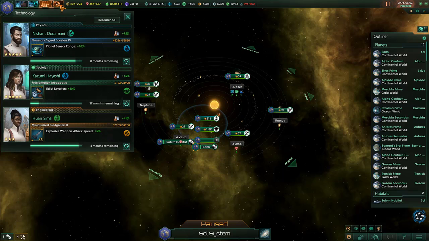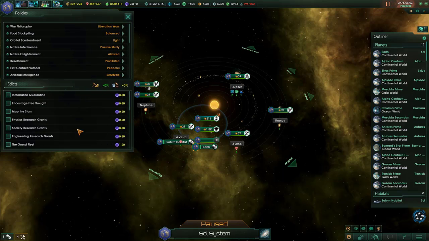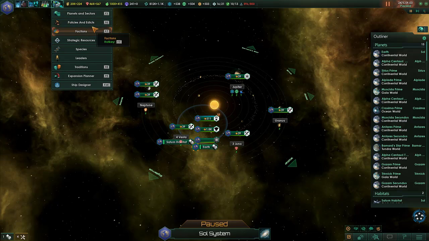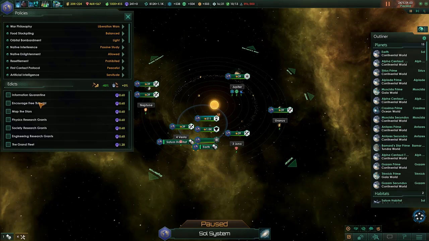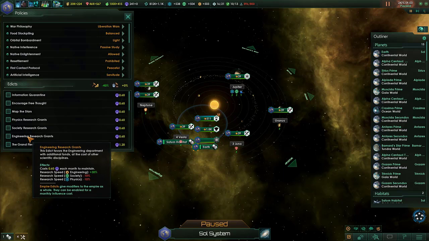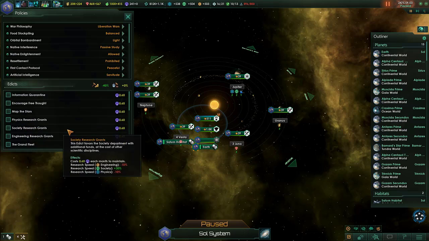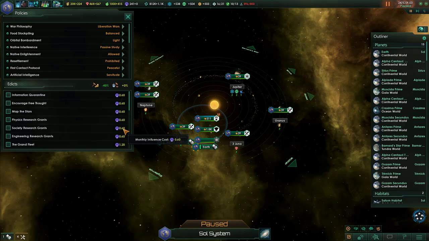Essentially, there is one more way you can push research through edicts. When you hit edicts, we'll be coming to edicts later, but right now it's important to know that in edicts there's a physics, society, engineering research grant. It gives plus 30% to one of these three, but gives minus 10 to the other two, and this is how much influence it costs.